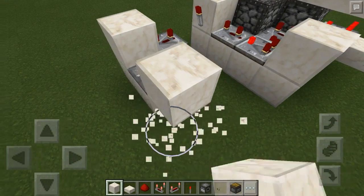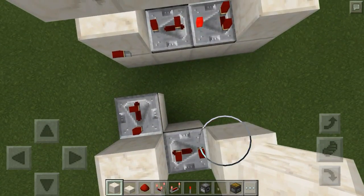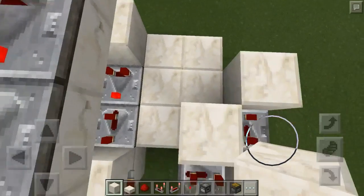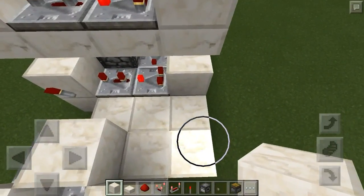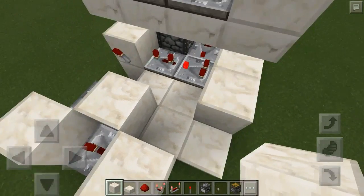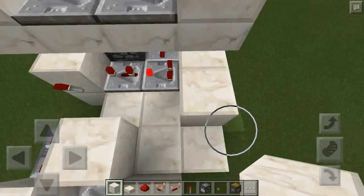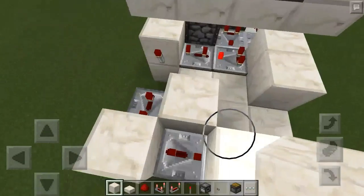Then we're going to place a block in front of that. Now we're going to place in our first NOR latch, which will be right here. And I'm going to just place some unnecessary blocks throughout this build. So you can delete the ones that don't look necessary to you, but if you build it exactly the same way I'm doing it, it will work. Anyways, the main part of this is we got a little 2x3 platform with a block here. Oh, hang on. With a block here and a block here.